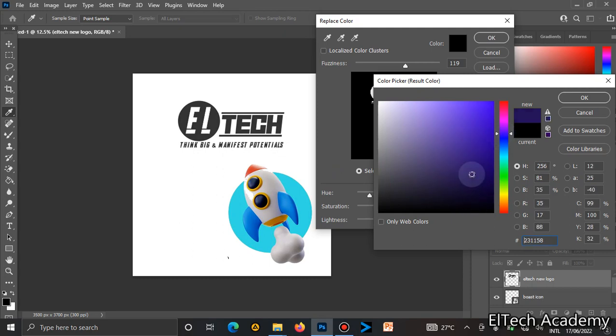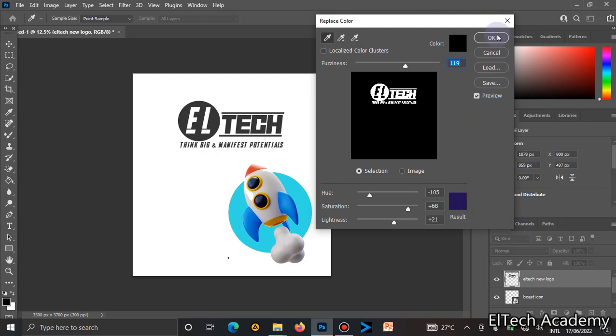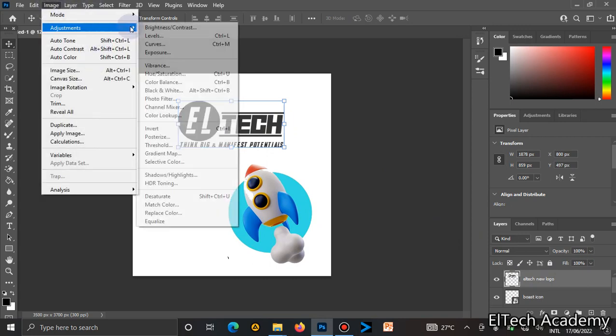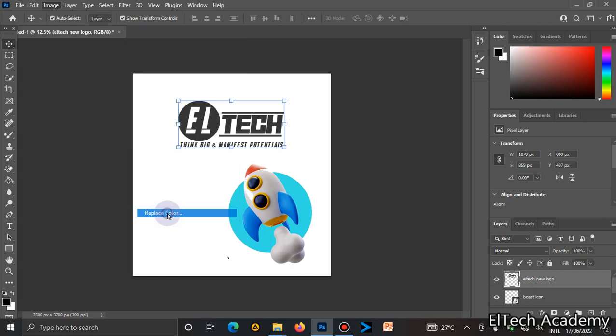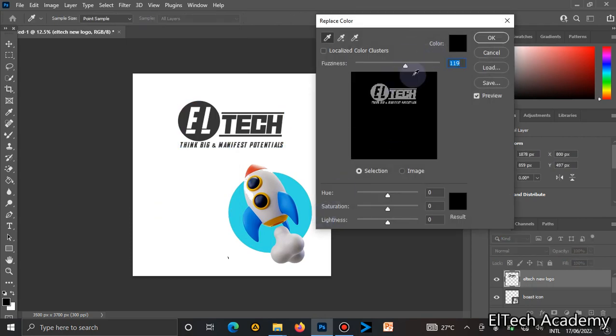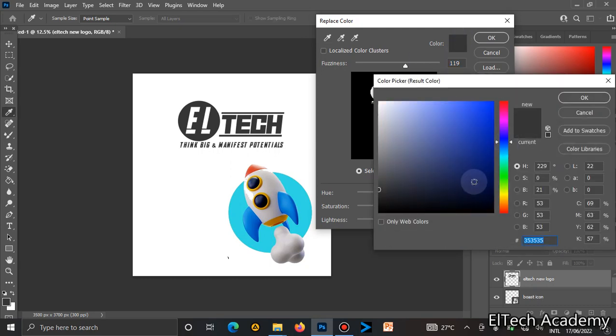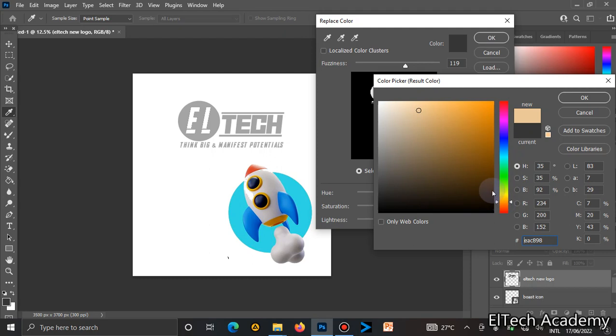Alright, so I'll now click on OK. Sometimes it may misbehave, but go back to it again. Let me see why the color has not been replaced. Okay, let's see. This is the black I want to replace with this color. Okay, it's actually working.